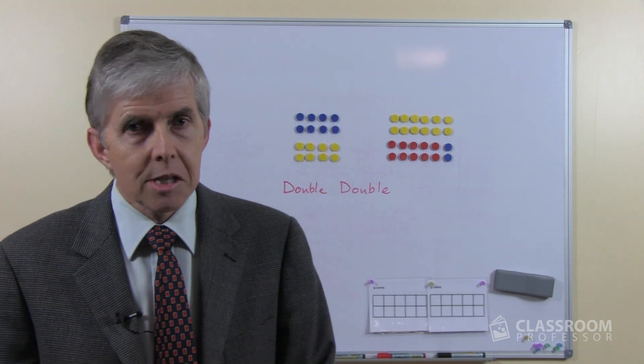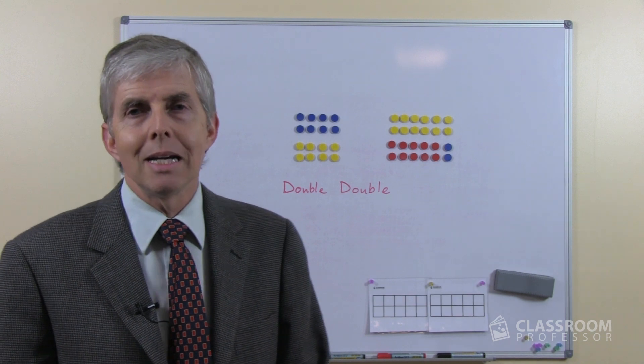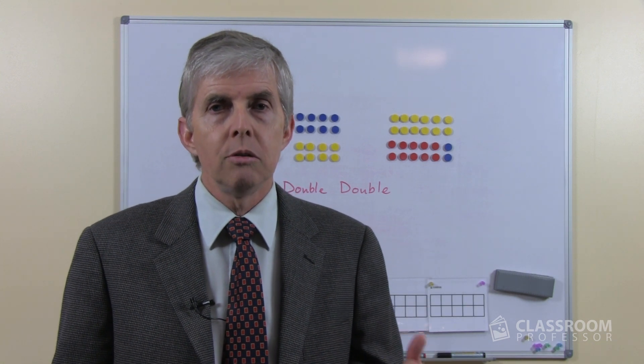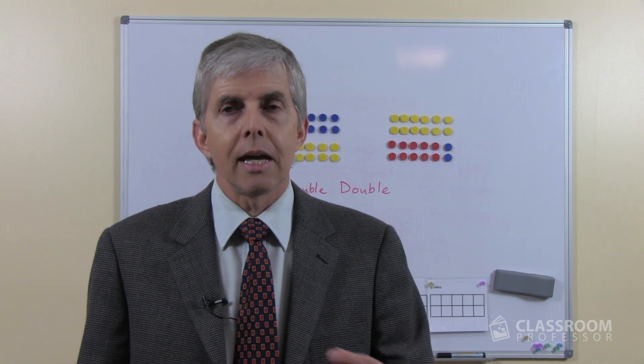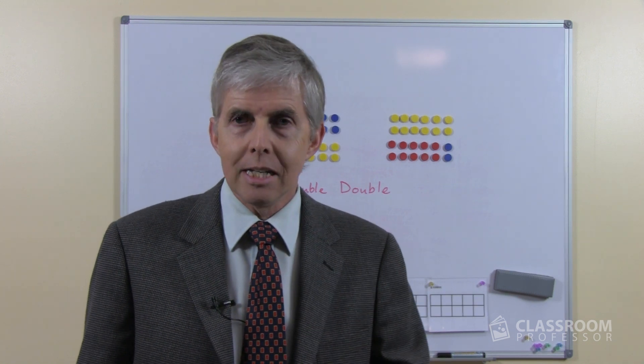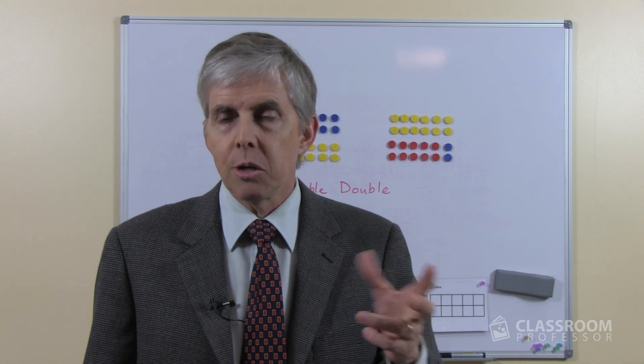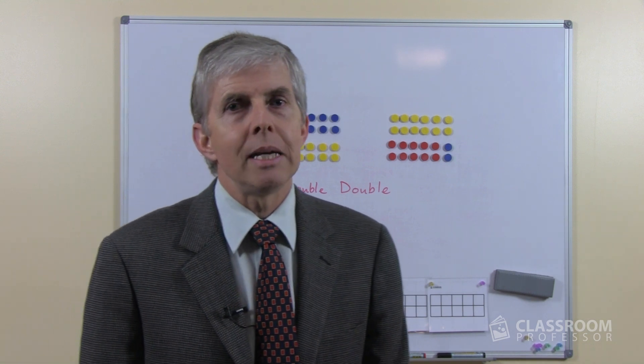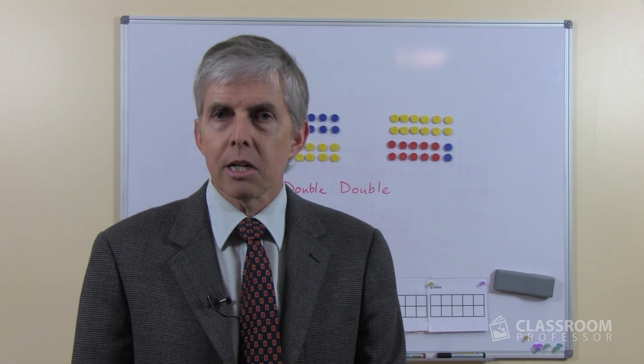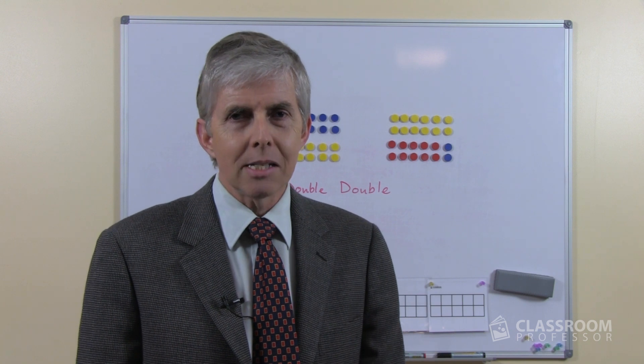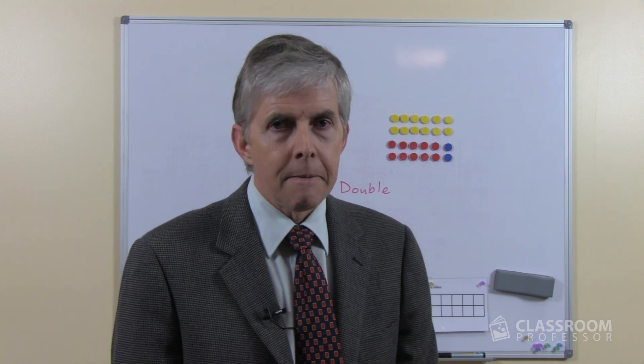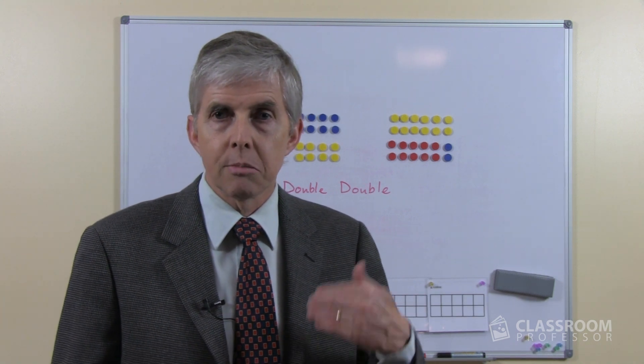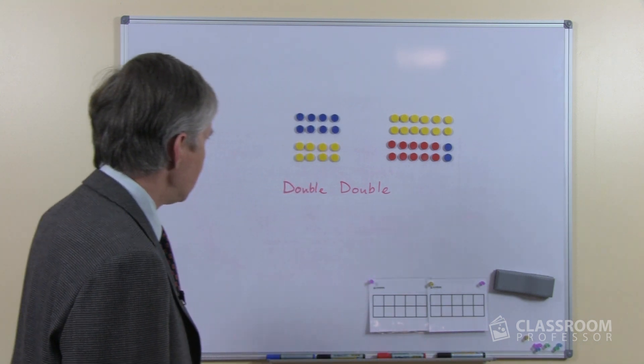So the strategy is relatively straightforward. This would be done after the students have obviously done doubles, multiplying by 2, they probably will have done 5's and they will also have done 3's, 3's being the strategy we recommend is a double plus another set. So we're using the doubles quite a bit, it's a handy strategy, it's good for basically handling even numbers. I'll come back to that because there are other numbers that we can apply the same strategy to repeatedly and look for a pattern.